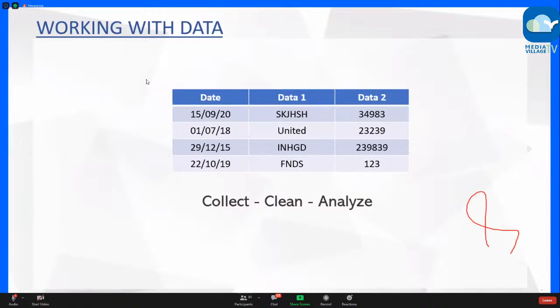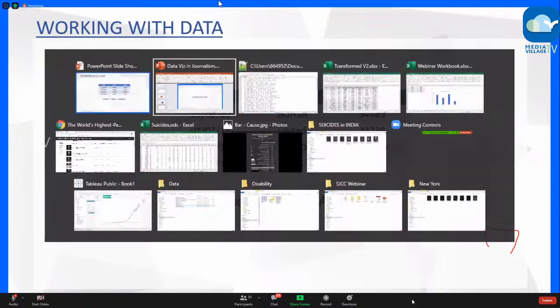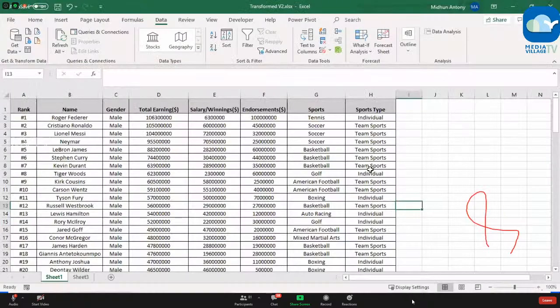Once you start working with something like this Forbes data, you spend 2 to 3 hours finding out the details about this data. Even though it is not visible in the first place, once you start going through it, you'll find interesting things. Like in the Forbes data, which I have transformed to an Excel sheet. I hope this Excel is visible to you. Since it is Excel, it is slightly difficult to understand.